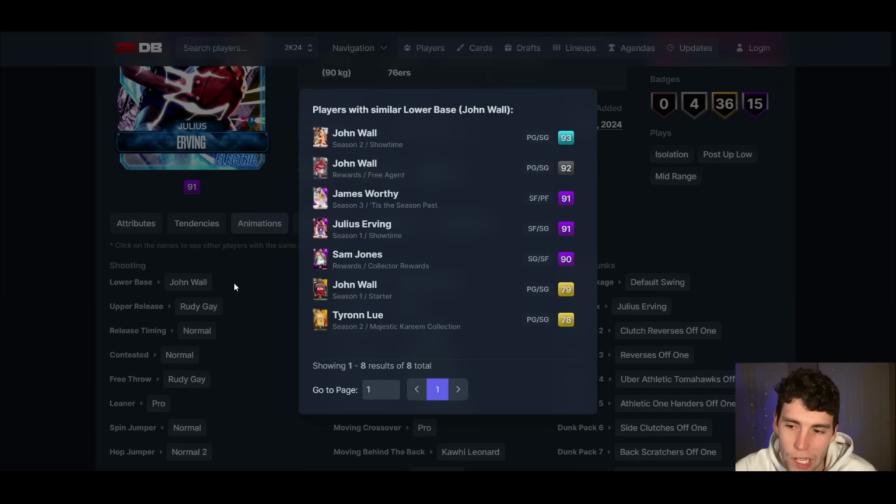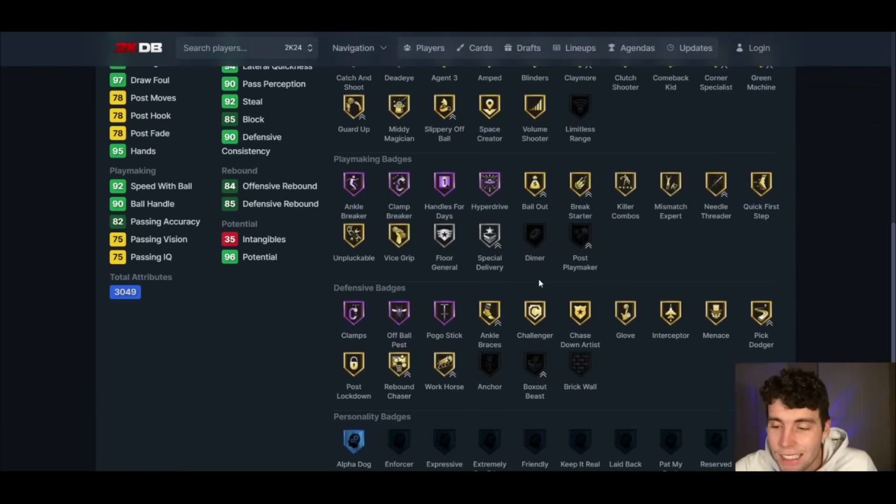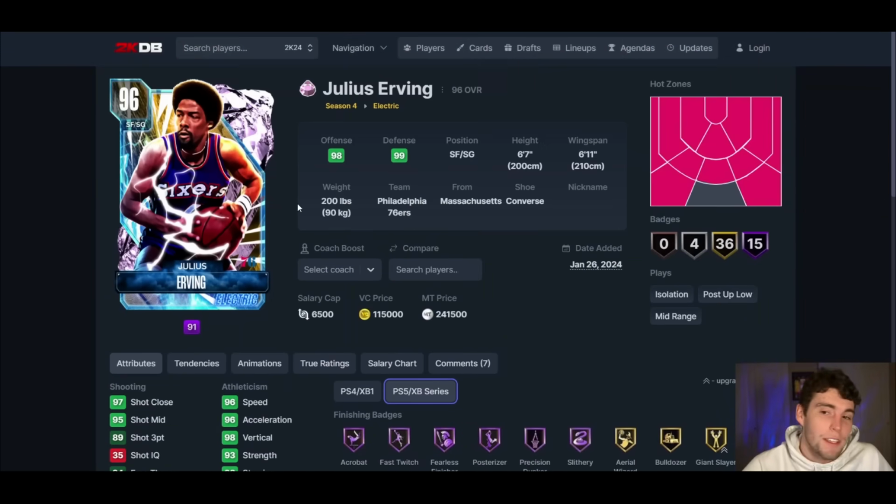John Wall base on normal. Well, I don't know how I feel about it. I think it's going to be a good release. I don't know if it's going to be great. Pro leaner, it's fine, not great. MJ dribble style is good. I just don't know. Yes, Dr. J is going to be good. I just don't know if he sets himself apart.